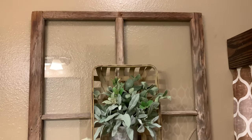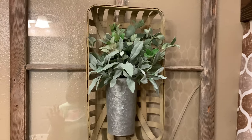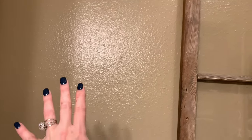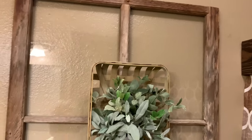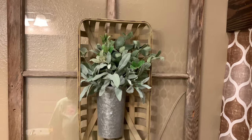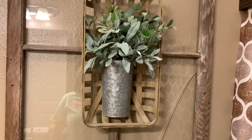I think eventually I will get some old, well, I know I will, I will get some old scrap wood. And when I find the right kind of hooks, I will probably hang some hooks right here to kind of hang a towel or a robe or something in case we have any guests that would use this bathroom for a shower. But until now, this is what it is. And I just threw some greenery in this and I just really liked the way it turned out.